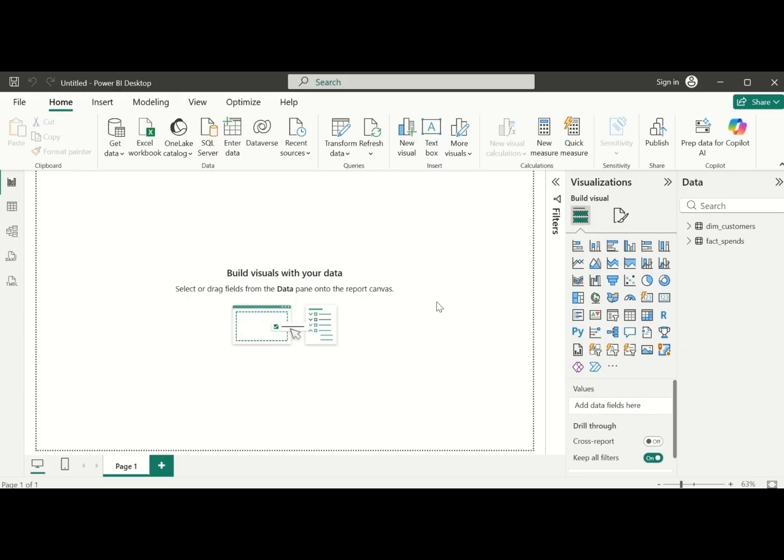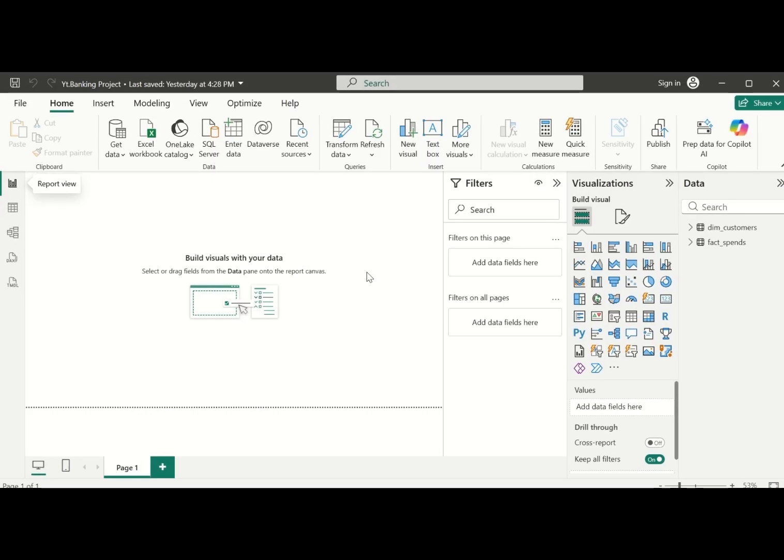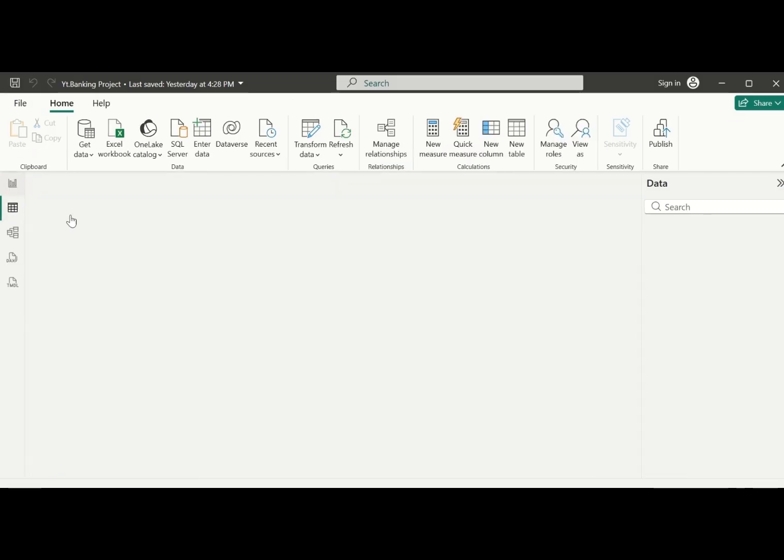That's the next step after building the data model: to come up with the key metrics. We normally use DAX formulas to come up with these key metrics. We are going to use these DAX formulas to generate new columns that will be required in the data visualization, and also do aggregation for the values of the data, and after that I will start building the data visualization. So let's start with coming up with a new column.